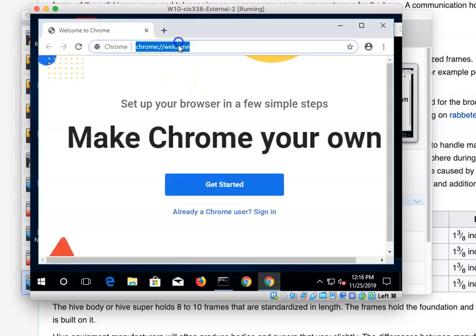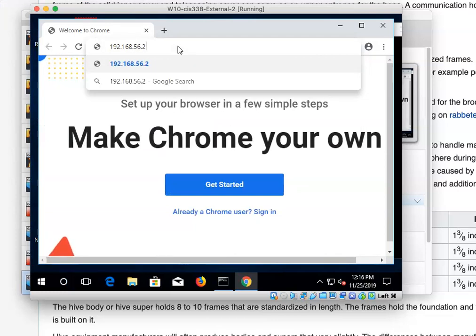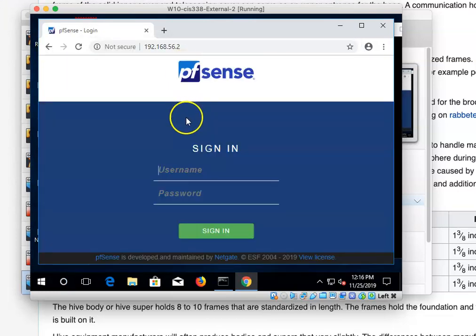And with servers, you do not allow WAN access to the pfSense web pages, pfSense admin pages. So 192.168.56.2 should take me to the pfSense. So that's another verification that I am on the LAN side.